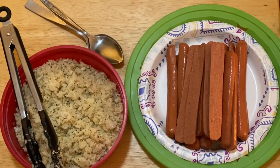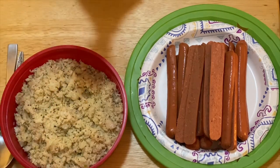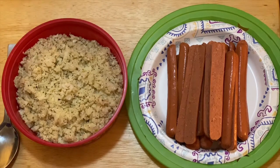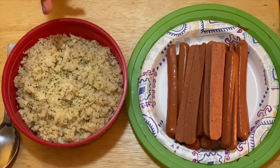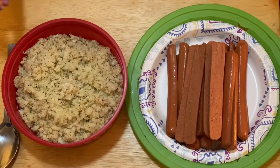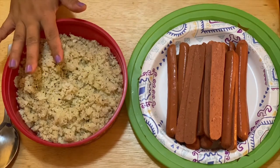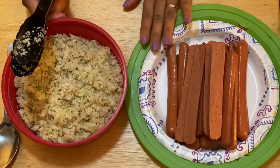Okay guys, so this is the mixture of our egg roll right here. I have already sauteed this shredded cauliflower. I put some garlic, onion, pepper, parsley, and a little bit of cayenne pepper. And I have also a hot dog right here.